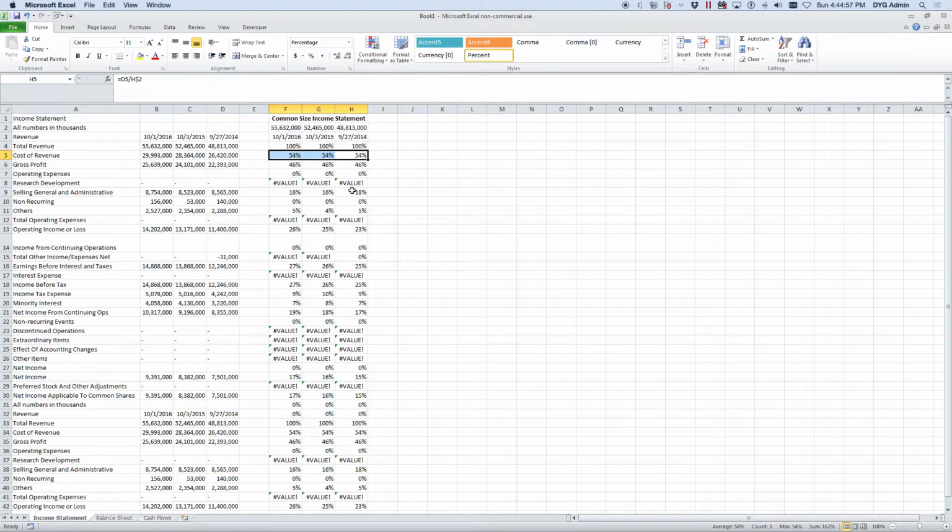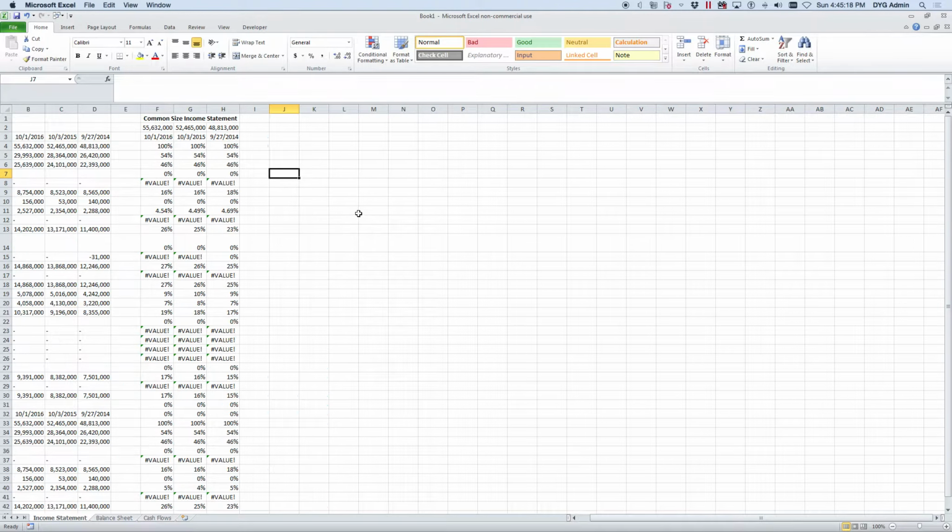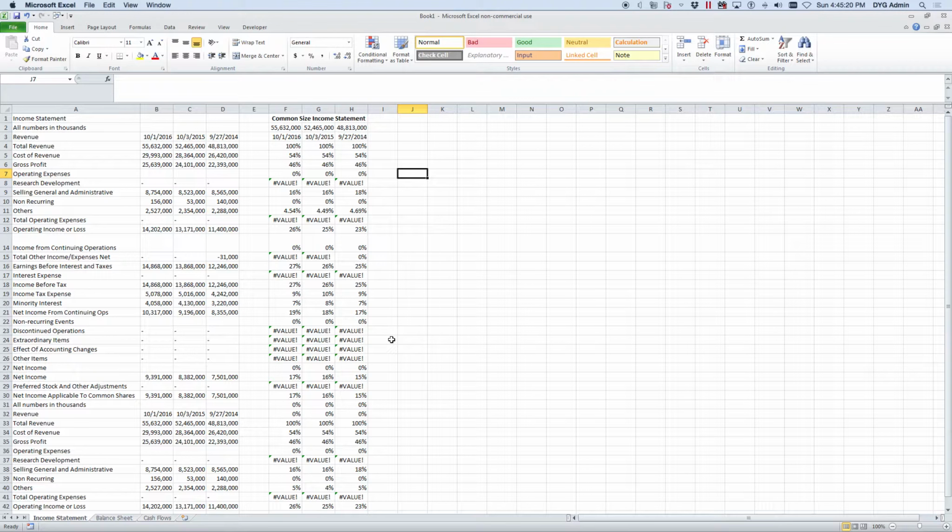Their SG&A was a little bit higher in 2014. They've managed to get that down by 2%, so doing a little bit better there. Operating expenses are sort of fluctuating here. I bet if we expanded that out a little bit, we'd find that's just rounding. Yep. So they're really managing their total operating expenses in a pretty tight band over the last 3 years. Their income before tax as a percent of sales is going up a little bit, again, largely attributed to the fact that their SG&A has gone down.